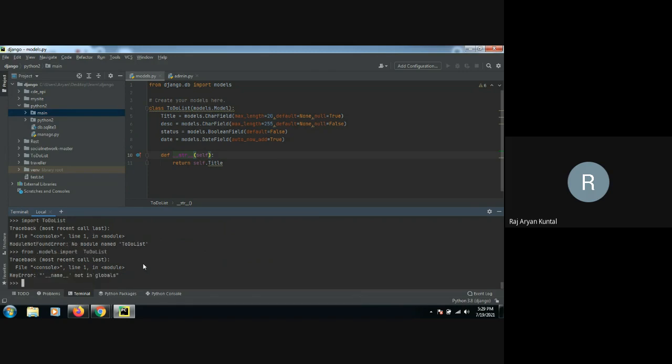What is it called? This is a new error that I have encountered. This is a system error. It says not in globals.